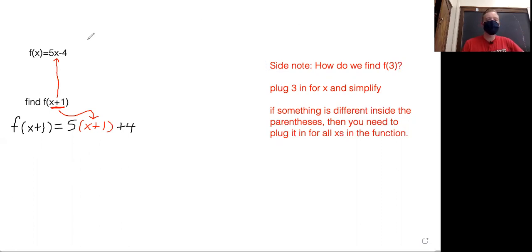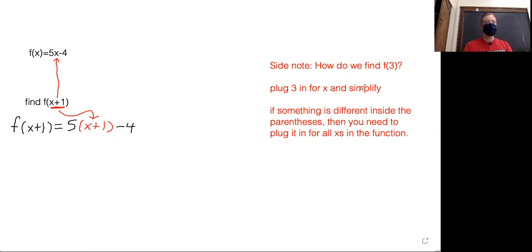Excellent, excellent observation here. This should still be a -4. I made a mistake. That should absolutely still be a -4. If you ever think that I have randomly changed something, please let me know, because there's a decent chance that I did. Just tells you that it's okay to make mistakes. We just got to fix them. So everything should still be the same as our original function, other than we have replaced the x with the x plus 1 in parentheses here.